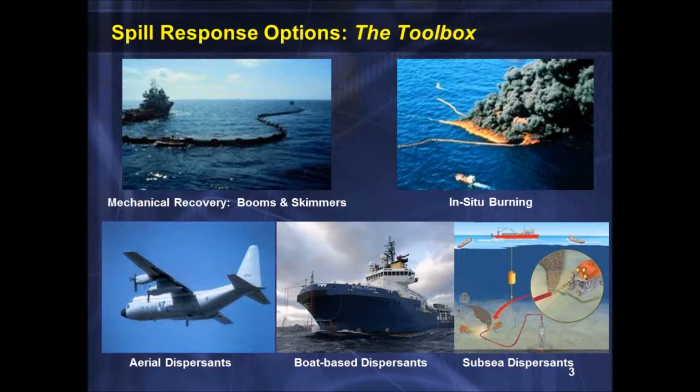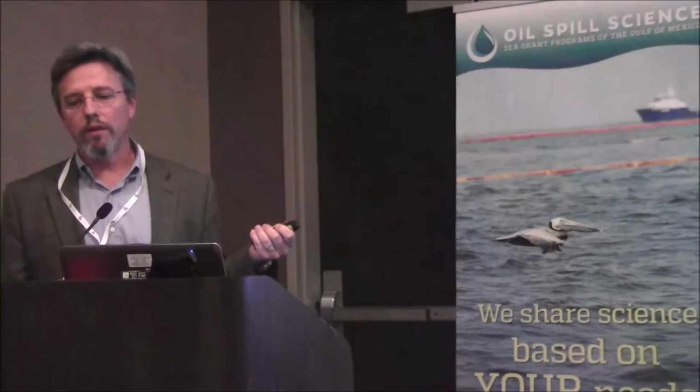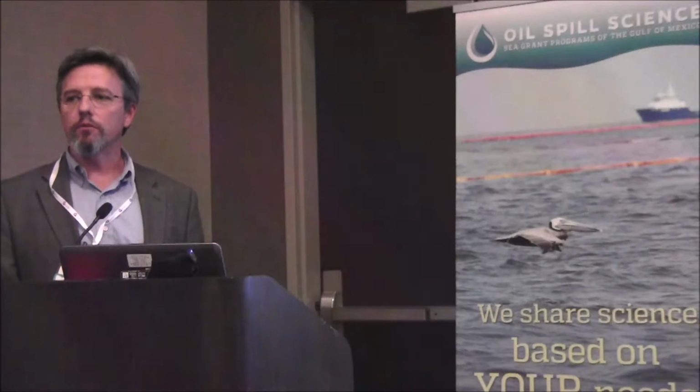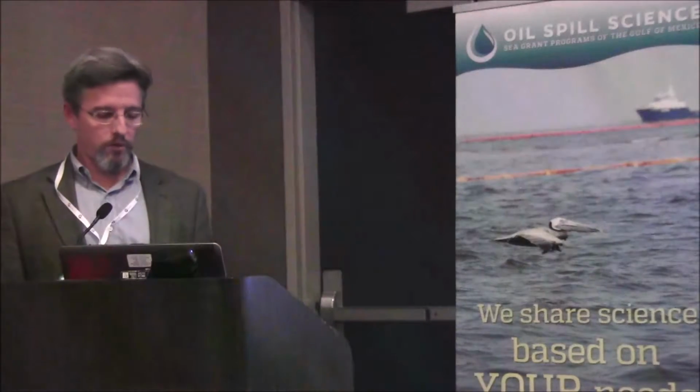And then we're talking about Deepwater Horizon. That response had oil coming out from a point source. So if dispersants are going to be effective, it makes sense to apply them right at the point source. Subsea dispersant injection is really a new tool that we have post Deepwater Horizon, and it allows us to treat large amounts of oil before it has come up to the surface and had a chance to spread and become more challenging for booms to capture. So that's the fundamental reason.